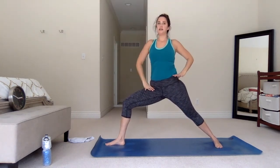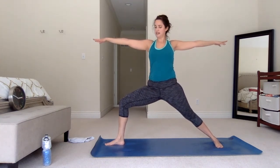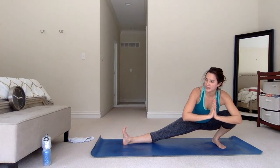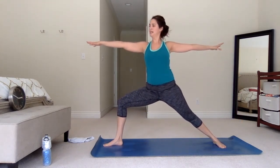Tuck your tail, make sure your hip bones are on the same plane. Breathe in, exhale, bend the back knee, straighten the front leg, Skandhasana skater. Big breath in, push back up through warrior two.